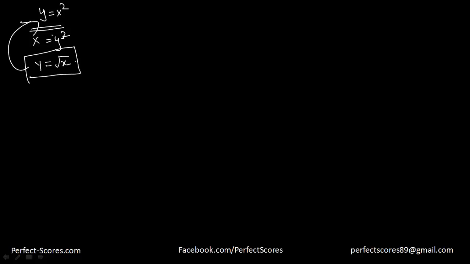Fine. So I hope you're able to understand my point over here, guys. Let's move forward. Now let's say, for example, we have y is equal to x squared. What is the inverse of this function? Inverse of this function is x is equal to y squared and y is equal to square root of x. Right, so this is the inverse of this function.